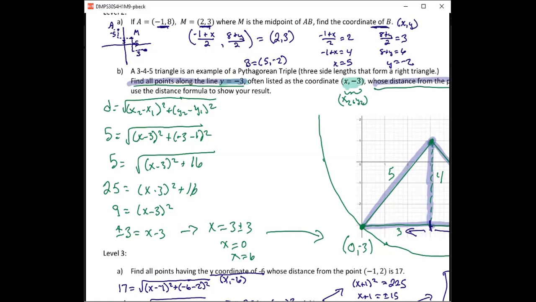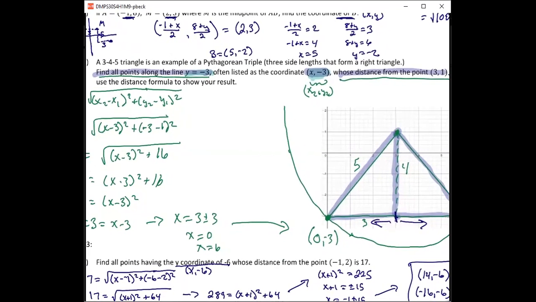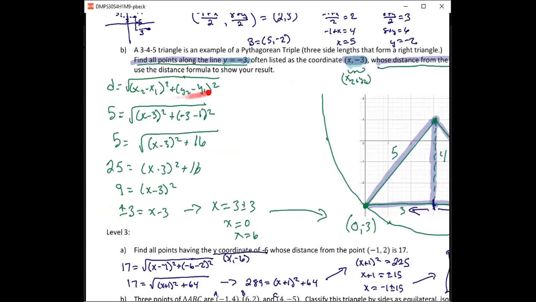It's crucial for growth. So with that said, let's go ahead and look through the algebra behind this. I put on here that any point along the line y equals -3, we can write as the coordinate (x, -3). This turns it into a little bit stronger of an algebraic approach. We say, all right, (x, -3), meaning the x can change, but we know that the y value is strictly -3. That -3, once again, comes from this -3, that -3. And so now, by turning it into a coordinate, I now have two coordinates, (x, -3) and (3, 1), that I can apply the distance formula to. And then the rest is working through the arithmetic behind it.